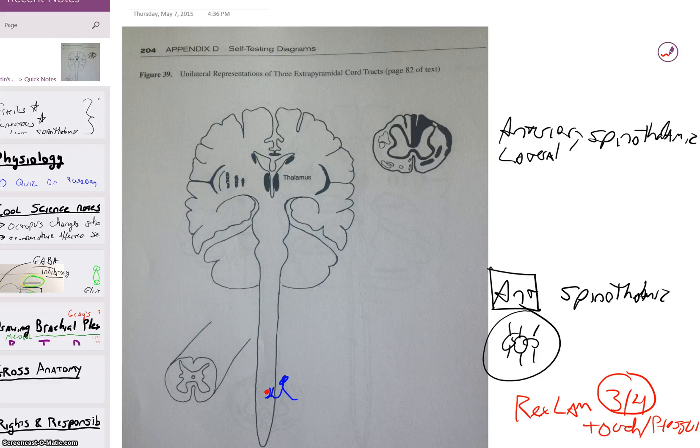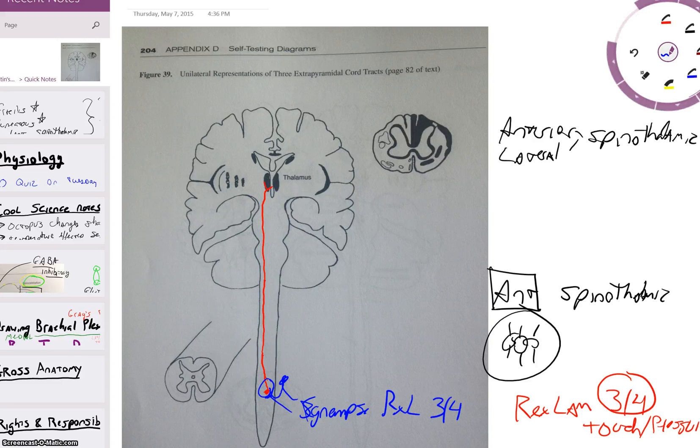Now, what makes this one kind of lazy? I think this one, even though it's the opposite of an ant, comes up and it crosses over the spinal cord very gradually, over a couple cord levels. It travels up along the outside. And this second neuron on the pathway is real boring. There's not any information. We don't need to remember that it goes through the medial lemniscus, nothing like that. It's very boring. So other than this little synapse right here, synapse in Rexed lamina 3 and 4, we don't have to remember a whole lot.